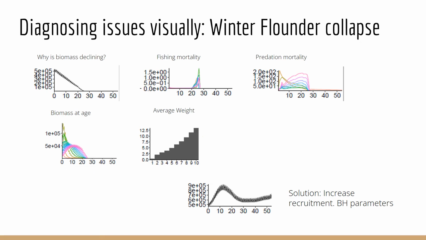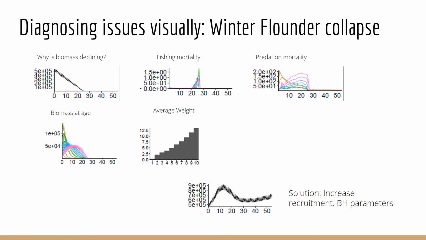So in this first figure here, why is biomass declining? We can see that it's declining and pretty much hits zero about halfway through the run. In conjunction, we see that the fishing mortality spikes around that time, but it's also minimal in the years prior, in which biomass is declining. And in addition to this, you'll also see that the predation mortality swamps fishing mortality anyway, so the fishing mortality is negligible relative to predation mortality.